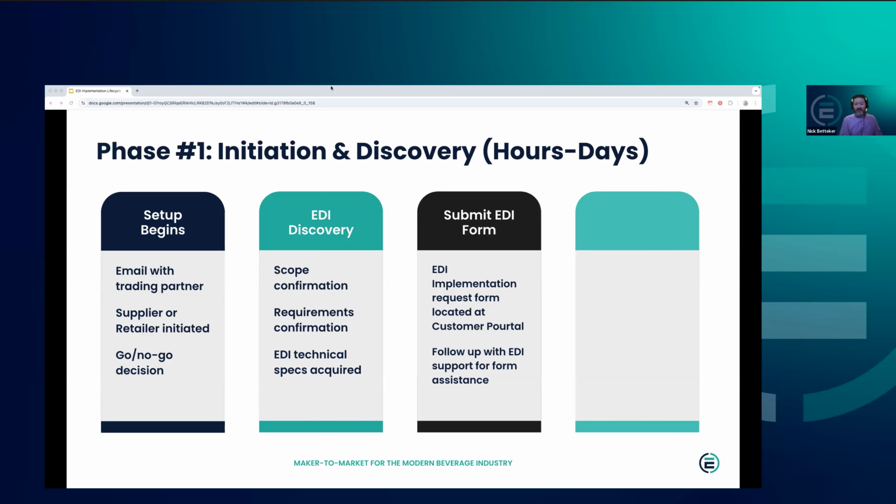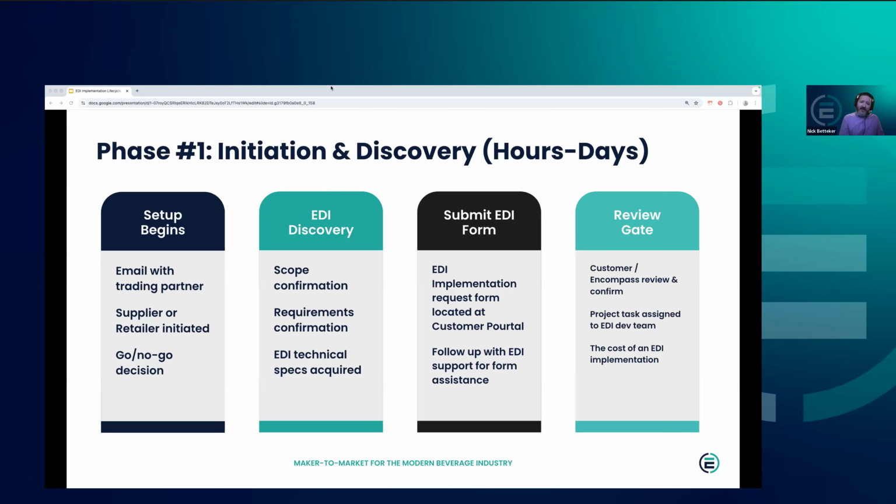From your Encompass customer portal, in the bottom right-hand corner, you'll see a link to submit an EDI implementation service request. The fields you fill out on that form are the exact requirements we need to complete that setup. If you need any assistance filling out that form, please submit a Zendesk support ticket and a member of the Encompass EDI team would be happy to assist you.